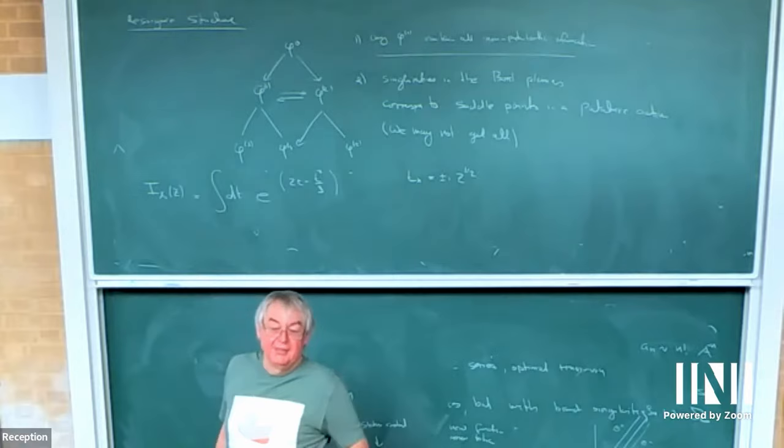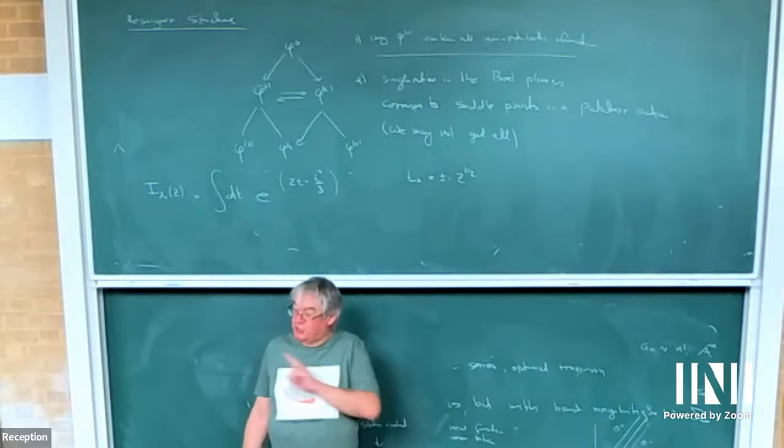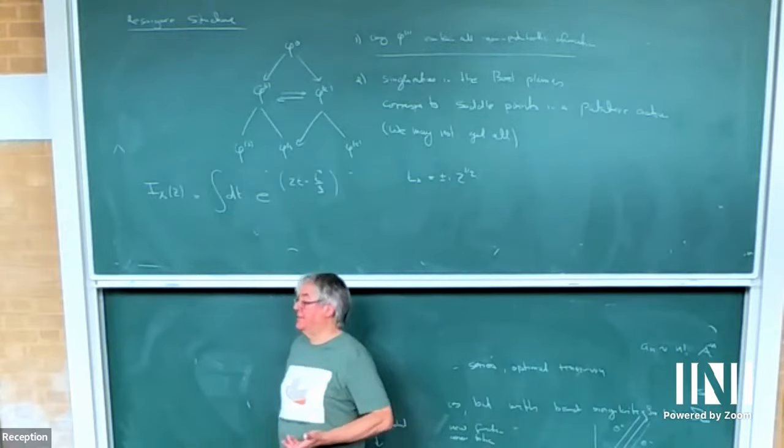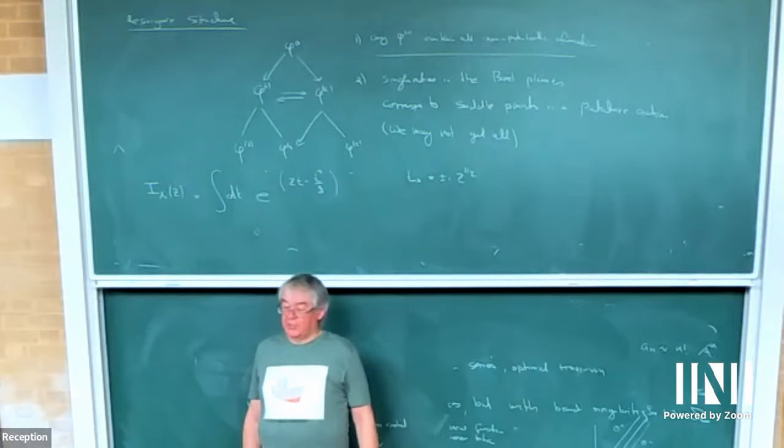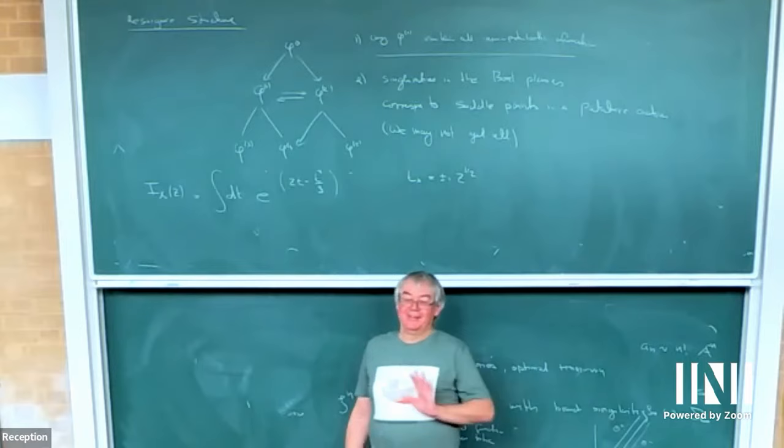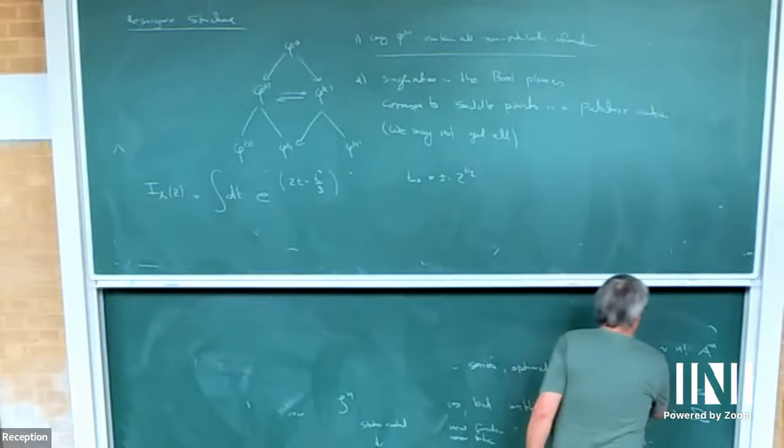But these things are absolutely important to check the statements that we make, to calculate the Stokes constants precisely, to find the resurgence structure and so on. So this is big progress from my point of view. I don't know, other people might not be doing this, but this is a huge data set now, where the computers have become so good that you can actually do it. I didn't know that.